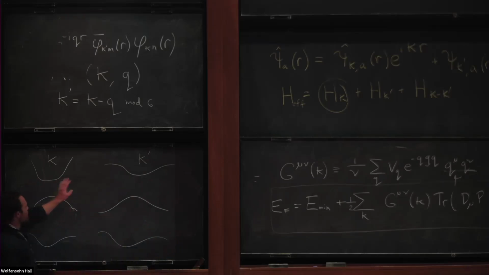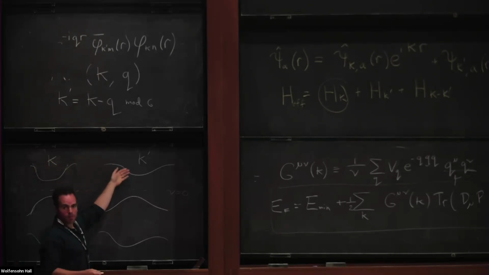Okay, so I have the K valley and the K prime valley. This point here is, say, charge neutrality, nu is equal to 0. And let's say I put the chemical potential at a point at filling 1, so that it wants to fill either this band or this band, but not both. So let me be at filling 1.